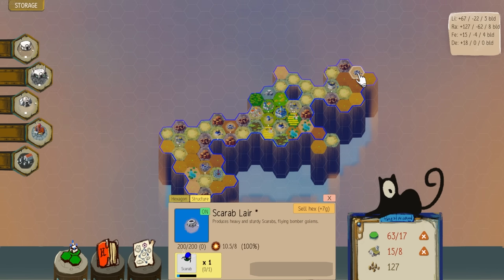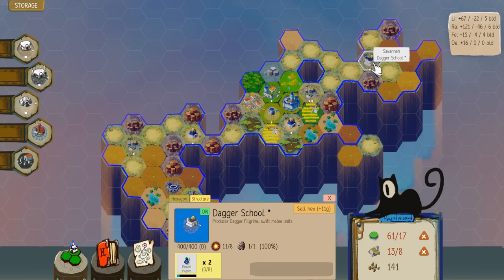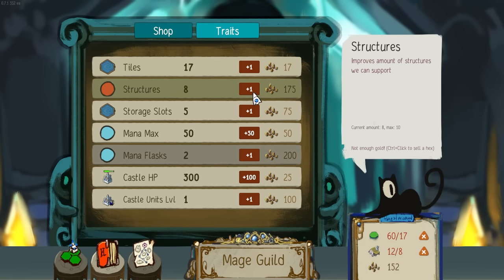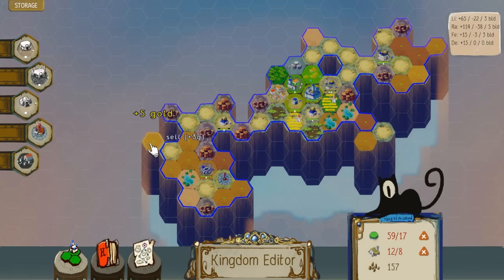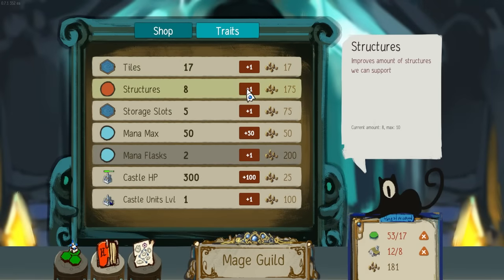So there's a lot of stuff to chug through here. Royal Scarab Lair versus regular Scarab Lair. Royal is better than regular, so I'm going to get rid of both of these. I have a feeling that the Dagger School is probably better than my barracks. So can I afford another structure? I should be able to. I'll just sell a few of these items that I know I'm not going to need and then go back in here and get another structure.